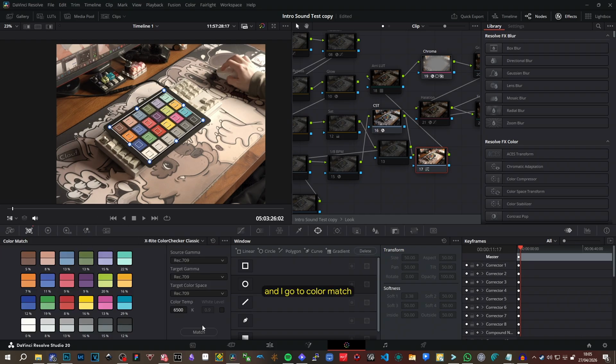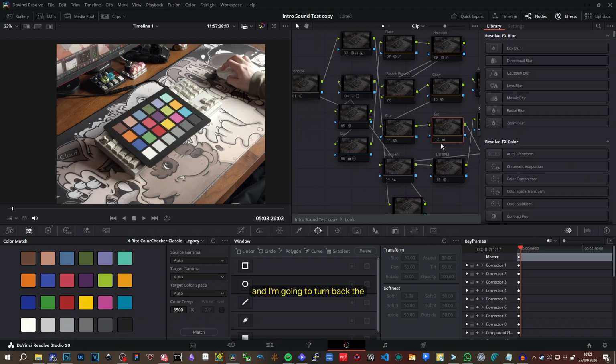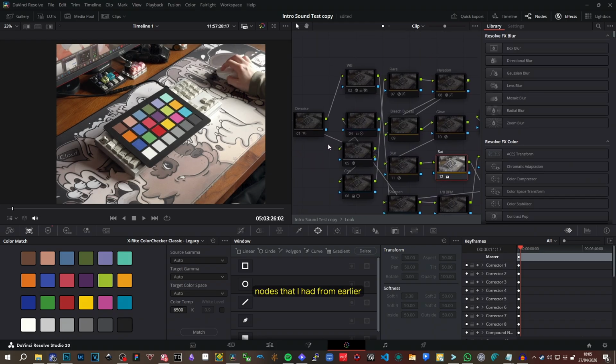And I go to color match, and I like to set it to 6500K. Then I click match, and as you can see, it fixed a lot of the coloring. As you can see here. And I'm going to turn back the nodes that I had from earlier.